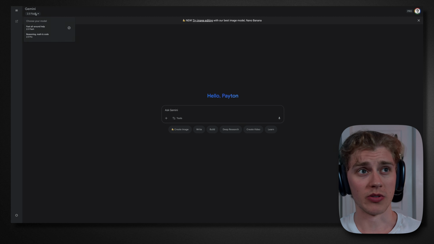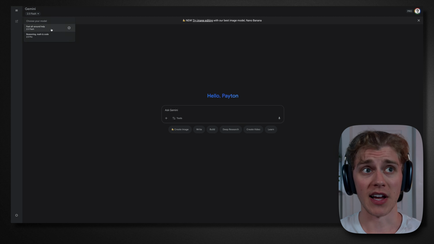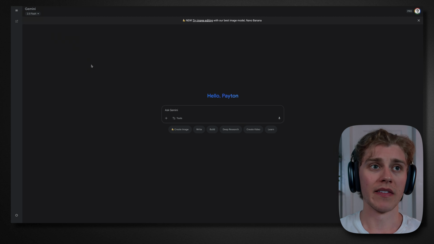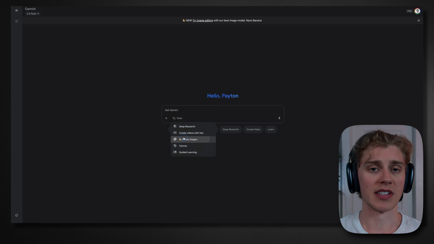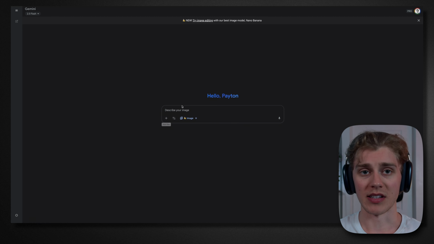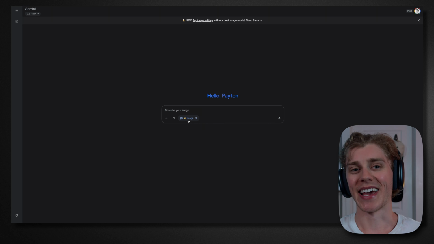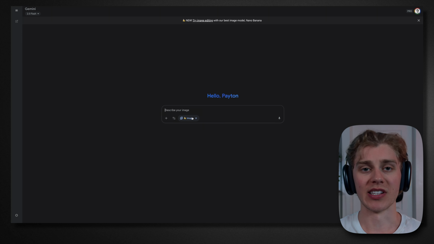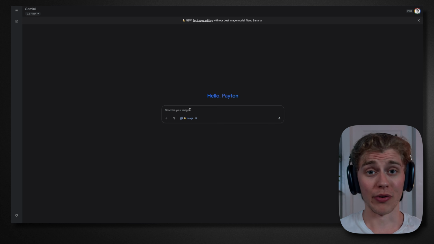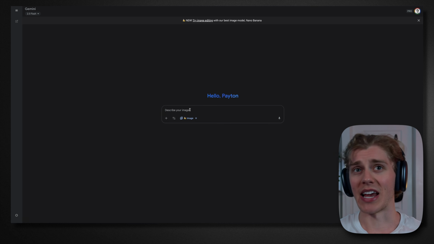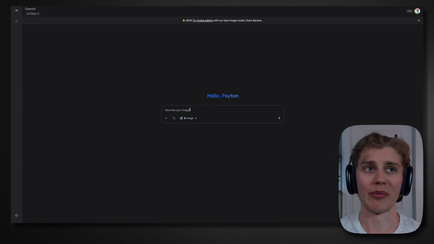Anyway, okay, so here we are in Google Gemini. You're going to want to be in 2.5 Flash, not Pro, for the image generation. Then go over to Tools, and you're going to select the Nano Banana one, this little banana next to the image. That's Nano Banana, and now you're good to go. So let me walk you through how I did those edits for that image and how Nano Banana works.